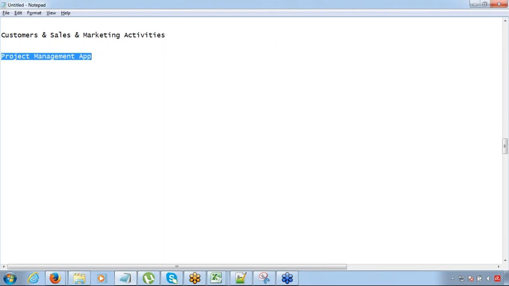So let's say there are 5 objects which I develop for this project management app. For each object, I'll need 1 page, right? And for going to the pages, I'll need the tabs. So if I have 5 objects, I'll need 5 tabs in the front end. And then I can create a new app and put all those 5 tabs in that app. My project management app will be ready. All right, so that's how we are going to go about it.